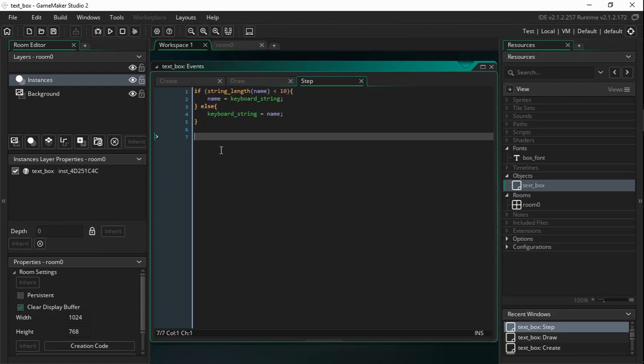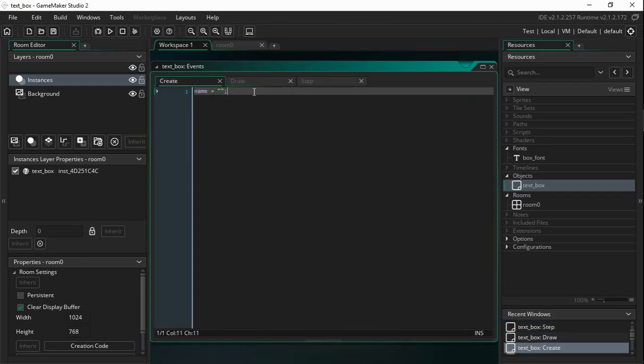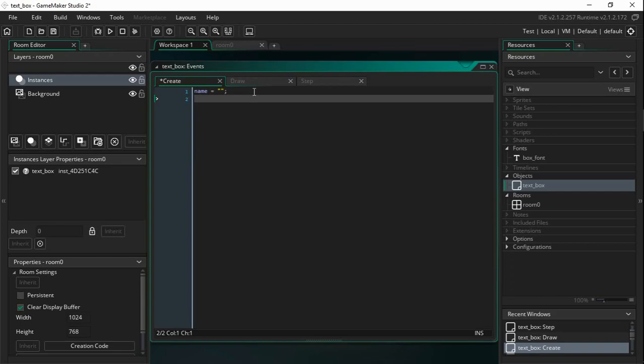So let's try and add a couple more features to our box. The first thing we want to do is determine whether or not we can write in the box, and we won't want to do that until the user's actually clicked on it. So let's make a variable called Writable and set that equal to, do we want them to be able to write at first? No, we don't want them to be able to write once we just start running it.